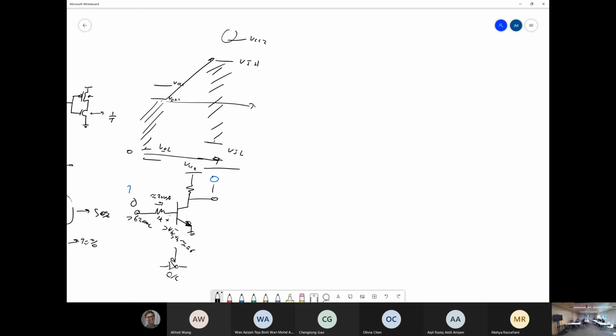One thing to note is that this will also affect your propagation times as well. So say, for example, you're connecting to a whole bunch of gates here. It's like putting a capacitor. You'll have a charge up time between RL and CL. All right, cool.